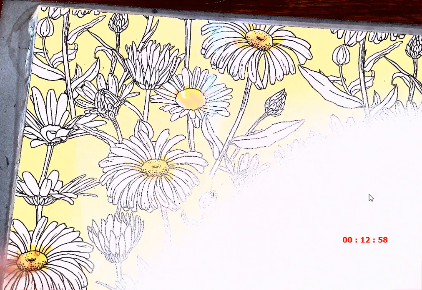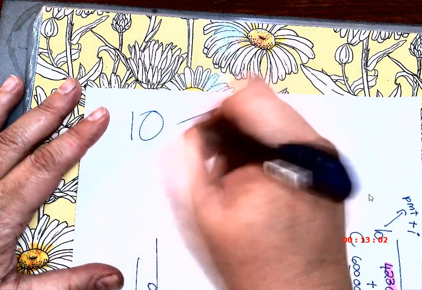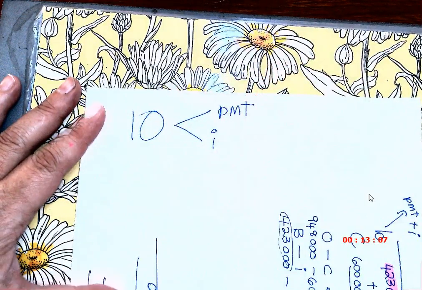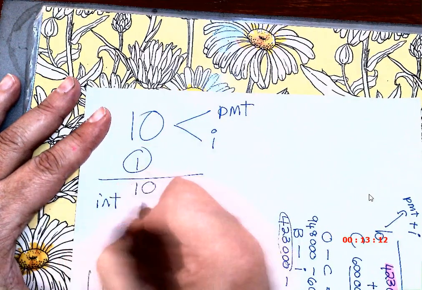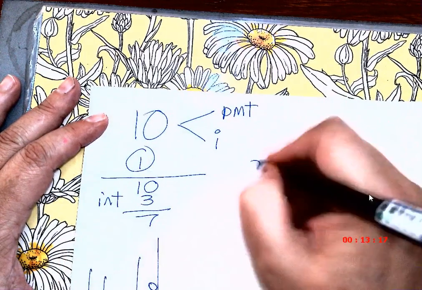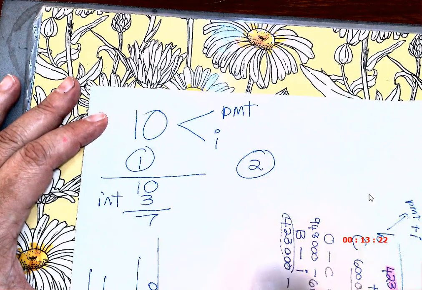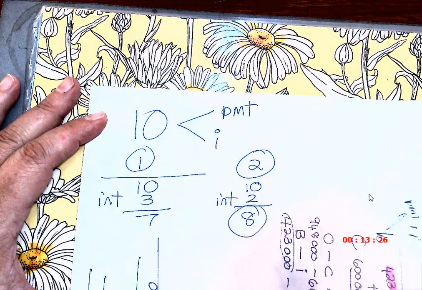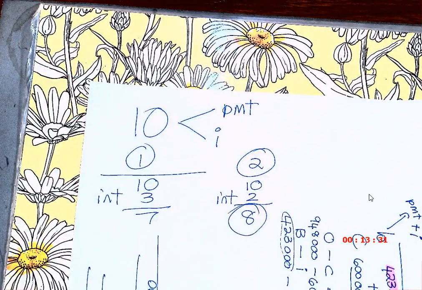If I say to you, every month you pay back 10 Rand, ne? That 10 Rand consists of what I pay on the loan and the interest on the loan. If I say to you, year 1, the interest is 3 Rand. Can you see I pay back 7 Rand on the loan? But in year 2, the total amount that I owe on the loan is smaller. So I say, you know what? Now my interest is only 2 Rand. Can you see I pay back more on the loan now? Okay, less of what I pay goes to interest.